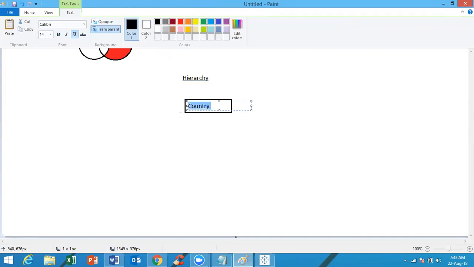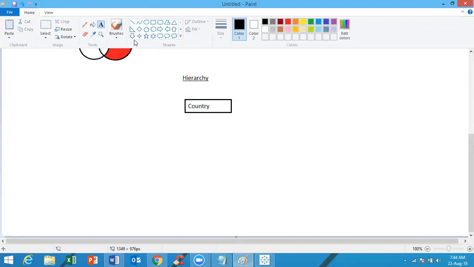So if it is a country like this, a country will have a one to many relationship with states. State 1, state 2, state 3, state 4, and so on.